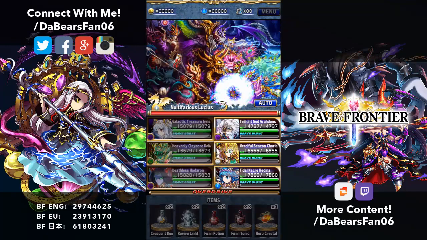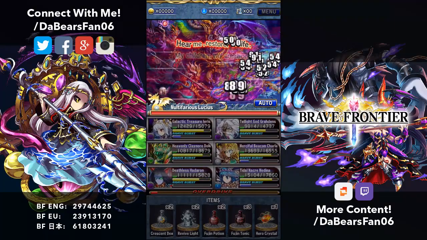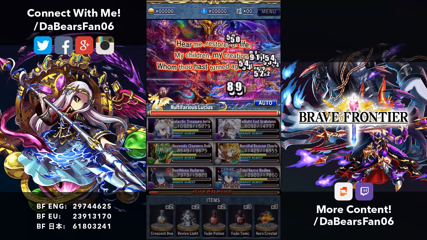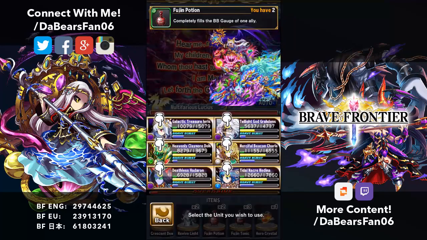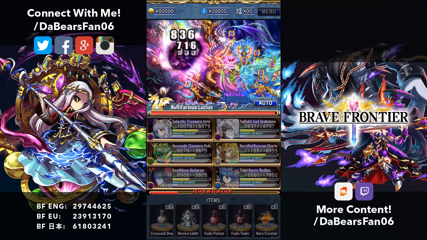I'm going to do trial 08. I'm going to use the guide from Reddit from FN Moku. So the first turn you want to guard because of Endless here. And after that, I suggest only one Fujin Potion would be the best thing to do.